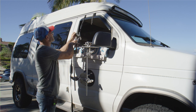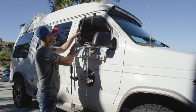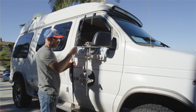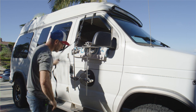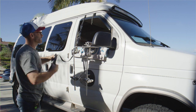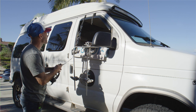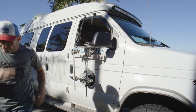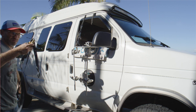Doesn't need to be super tight. It just needs to be tight enough to be able to hold some of the weight. So you want the weight being held from up here and down below on the suction cup. Depending on the weight of your camera, two straps is usually necessary. You can take the excess straps and throw them inside.